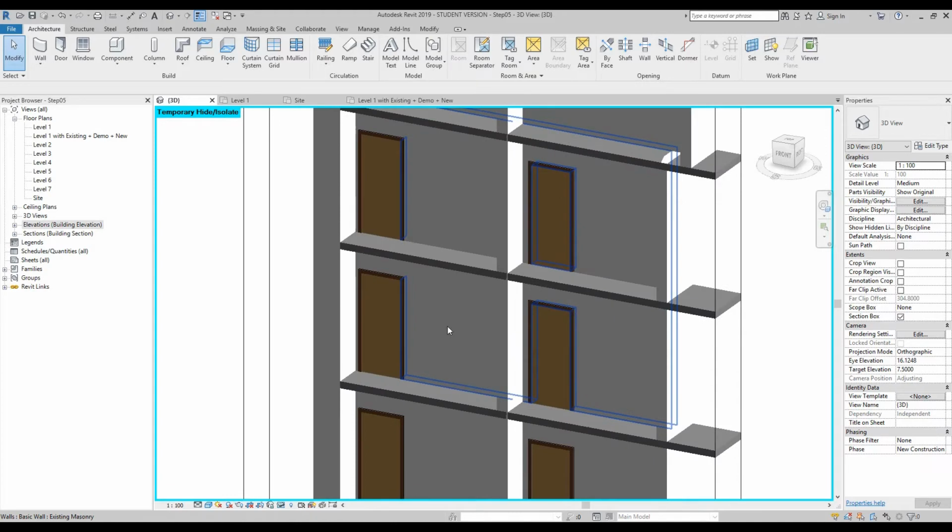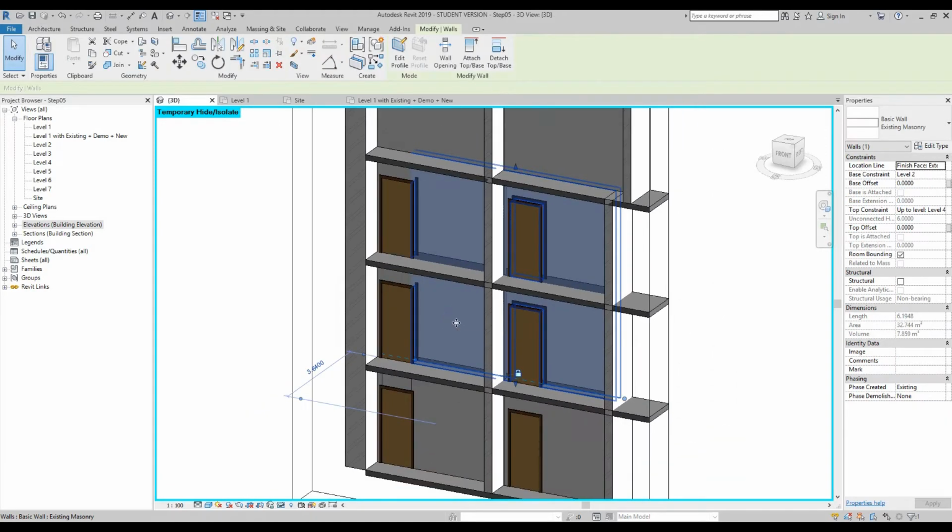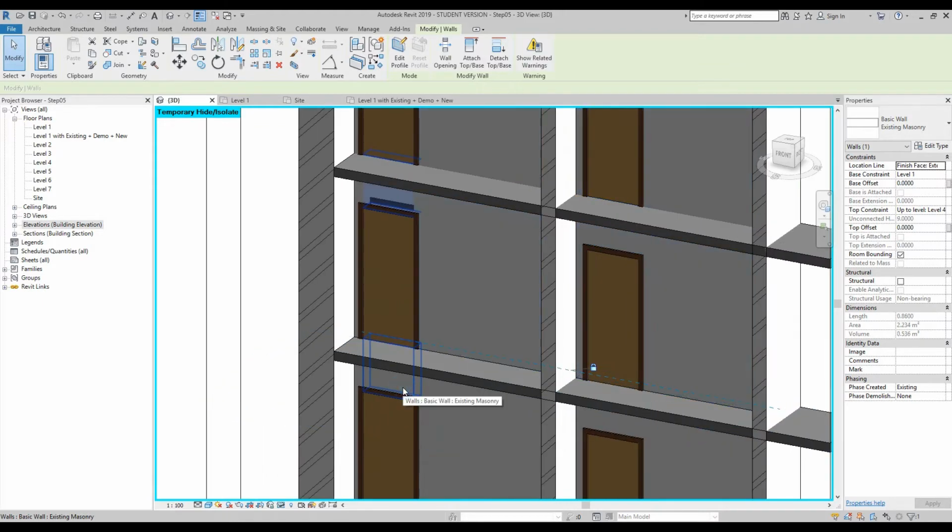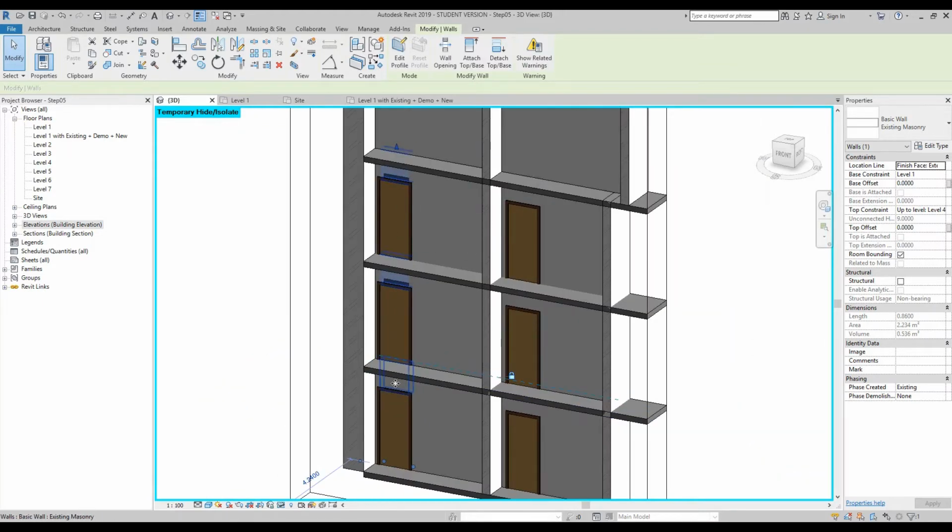Now on first inspection, we notice that the first floor and second floor seems to be the same wall that goes all the way up. This is fine in some circumstances and bad in other circumstances, but for now we're just going to try and figure out why there is this little wall that goes all the way from the head of this door to the top of this one.